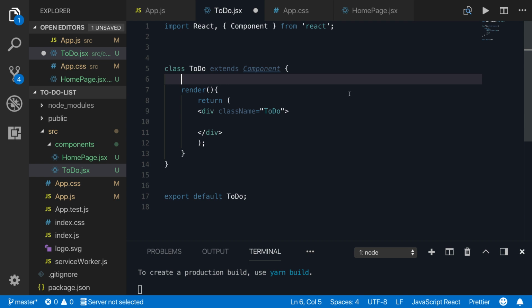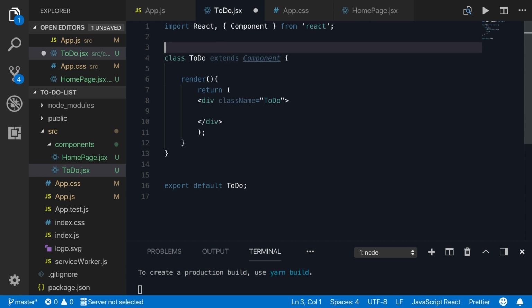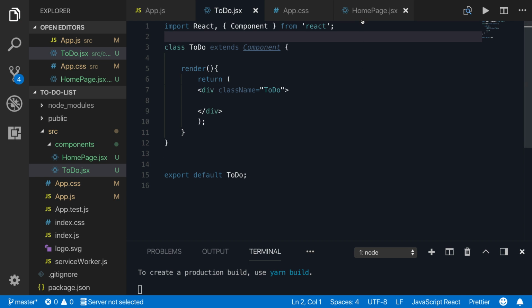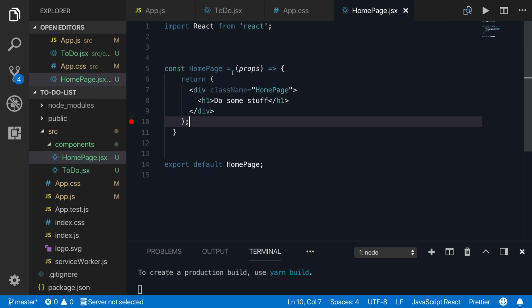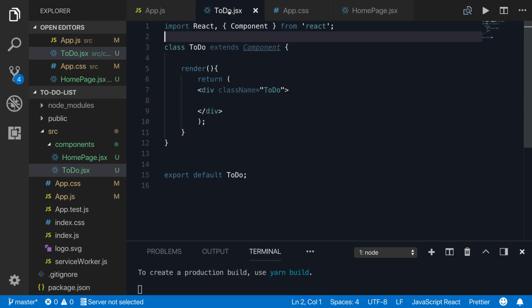I personally, and it definitely changes based off of who's writing React, do this kind of component if I'm just saying, give me a pretty static page. Nothing really is going to happen. Maybe there's a button that takes you to another page. But for the most part, nothing's really happening here. And then when I want a component that's going to do a lot of stuff for me, like to-do, where I'm going to be creating things and checking them off, I want that to be a class.